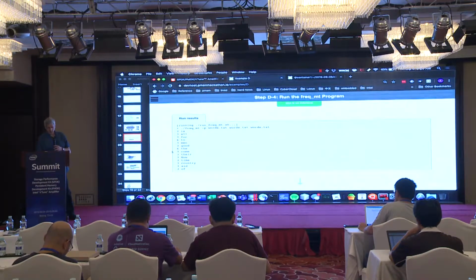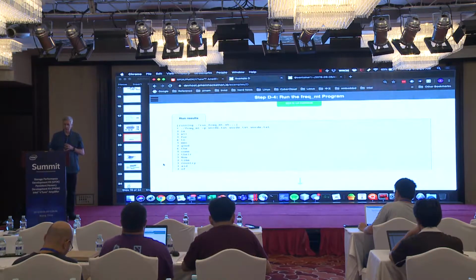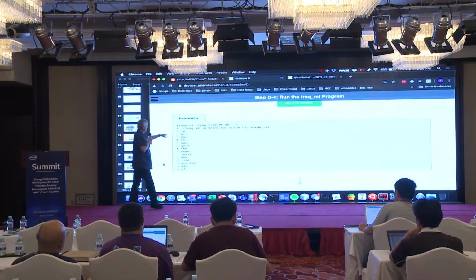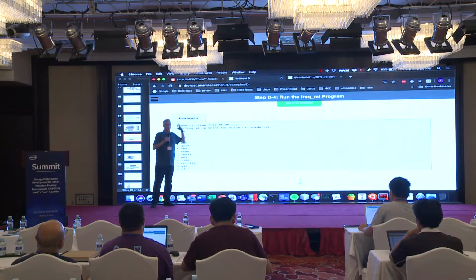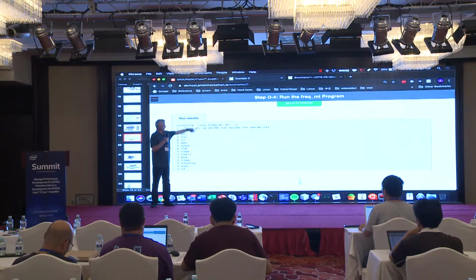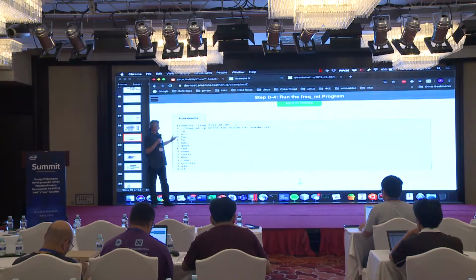I think it doesn't accumulate because I think I zeroed it out at the... Oh, I know why it doesn't accumulate. I'm not using persistent memory yet, right? In other words, my hash table at the end of this goes away. It's still just allocated in normal DRAM. So we have a multi-threaded program, but we haven't made anything persistent yet. It starts at the beginning every time I run it. It starts with counts that don't exist every time I run it.